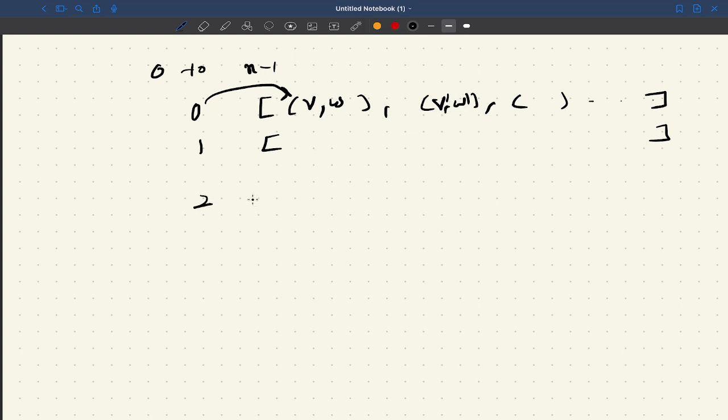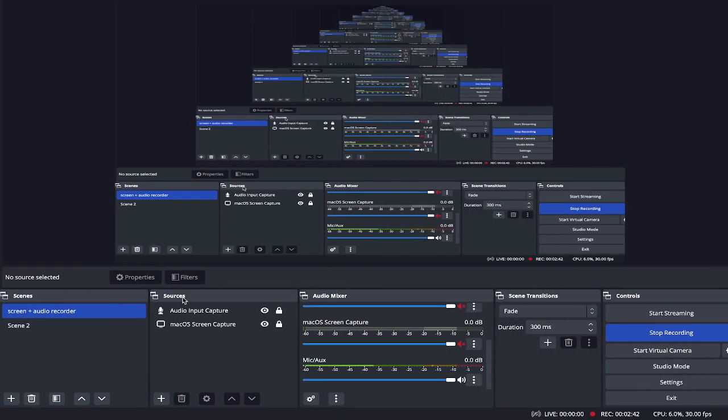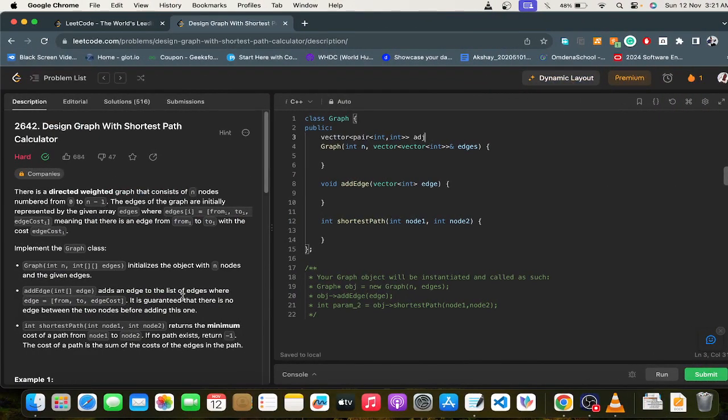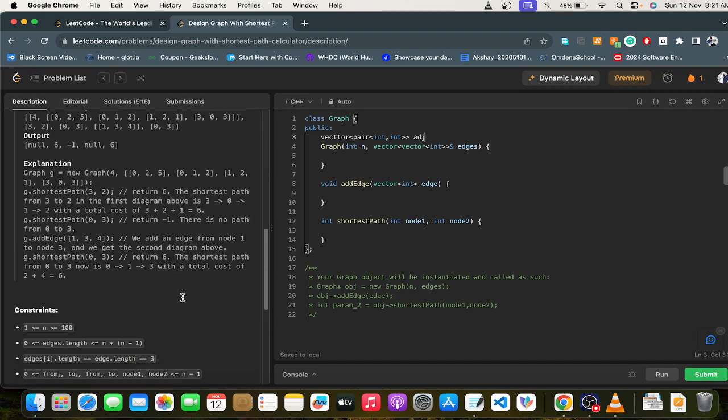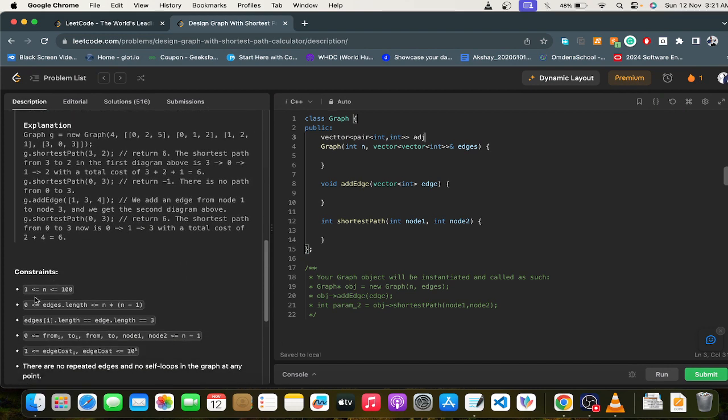Similarly for node 2 we will have a list, right? So how many nodes do we have in our graph? If we see the constraints, we can see that the maximum possible value of n is 100, right? So to keep us in a safe zone, let's keep the size of our adjacency list to 101.